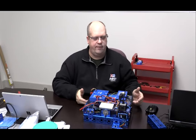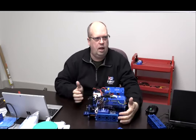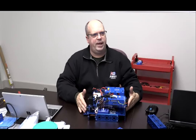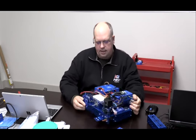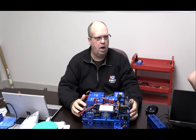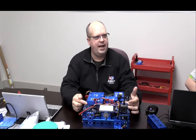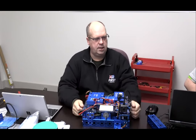In this case, I've got two of the 288 channel and two of the 144 channel that we used to build a base frame structure. We also cut a piece of acrylic plastic for the top to mount our structure on, so we can train and practice here. You can put some standoffs on and put a couple of plates on top so that you can see it.